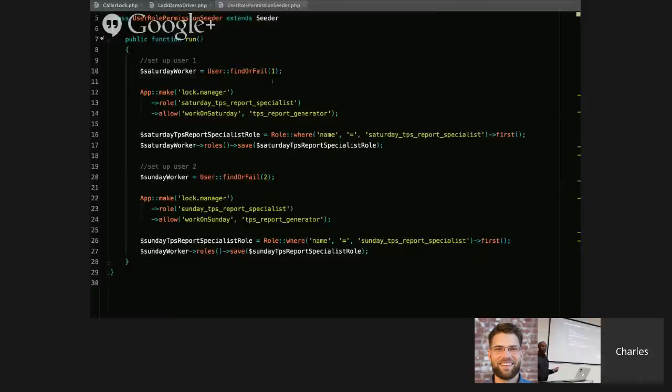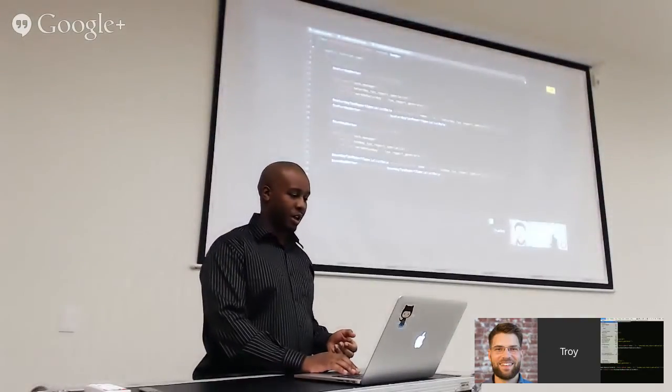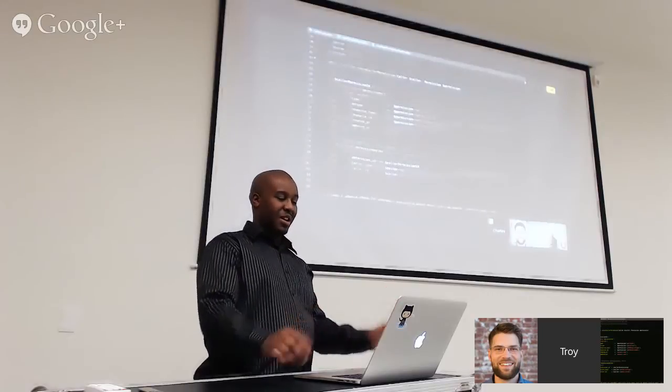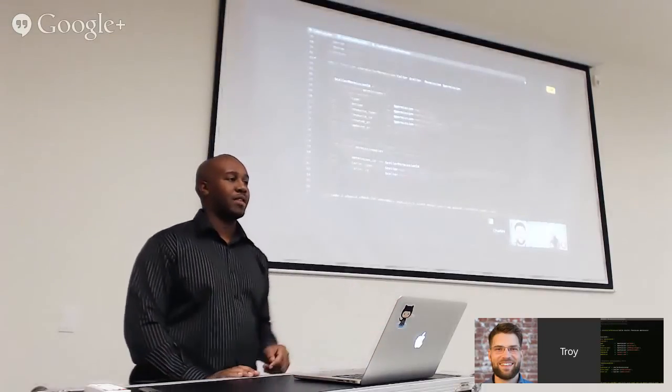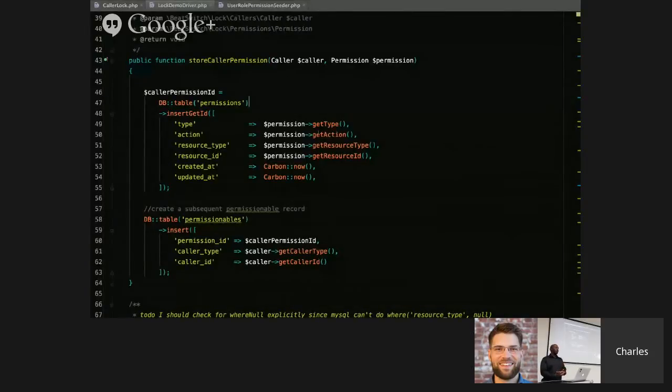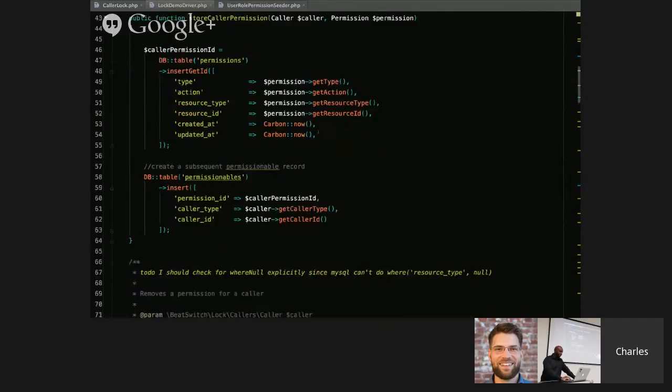And what it's doing underneath the hood is saying, hey driver, how do I write this permission? And it goes to this method to write that permission. It has to write to the permissions table, then it writes to the permissionables table to create those joins, to create that pivot, so you can attach the stuff you need to attach.